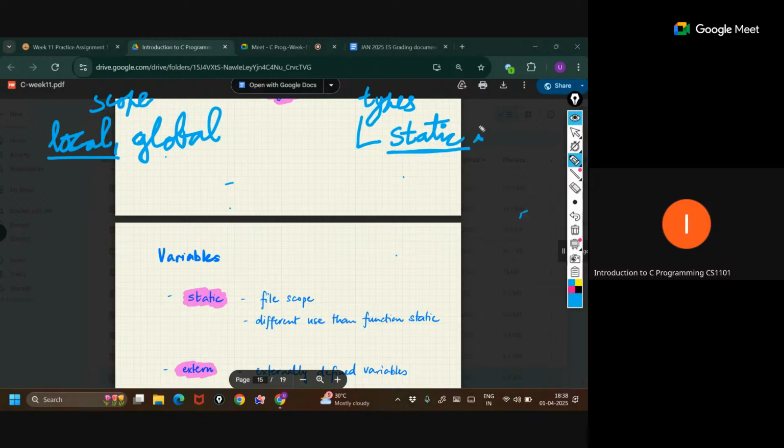Let's say I give static int i equal to 1 and then increment i++. Next time I call the same function and increment i, it will not reinitialize. Instead, it will take the incremented value. Say i is incremented to 2. After calling this function again, i becomes 3. Then again, i will be incremented to 4. So this is what happens in a static variable. Is it clear?